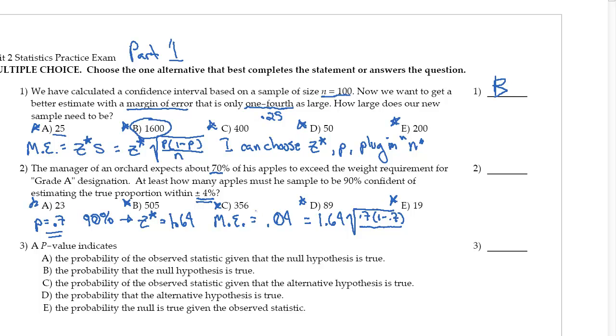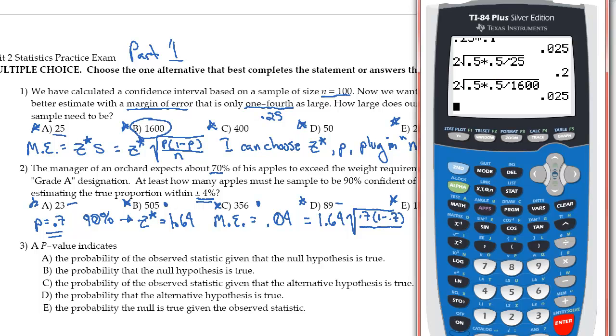Now, I'm not an idiot. To be 90% confident, I need a pretty big sample size. So I'm thinking this guy, this guy, and this guy are probably out. I'm going to save them for last. So I'm going to focus on the 505 and the 356. I'm pretty much just going to go in order from left to right.